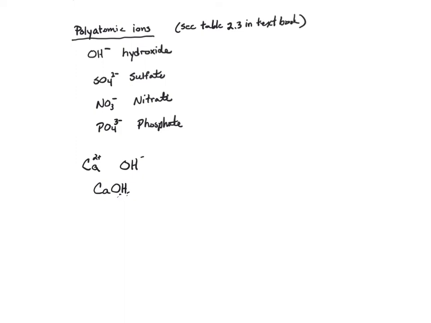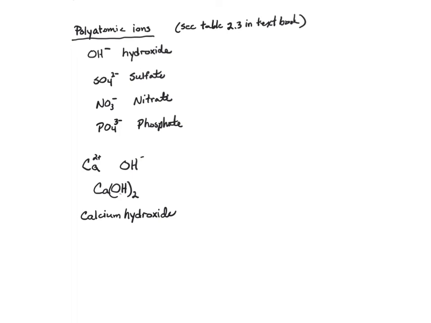So the way that we deal with this is that we put parentheses in. Okay, so that's how we would indicate calcium hydroxide. And just like we saw before, naming these things is a simple matter of naming the cation, which is calcium, and naming the anion. Now here we don't have to worry about taking the first syllable or anything like that because it already has that IDE at the end. So this is calcium hydroxide, like I said before.